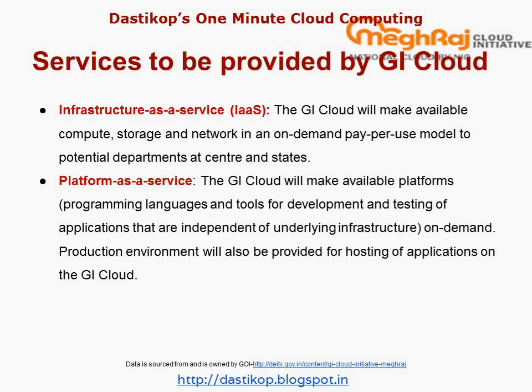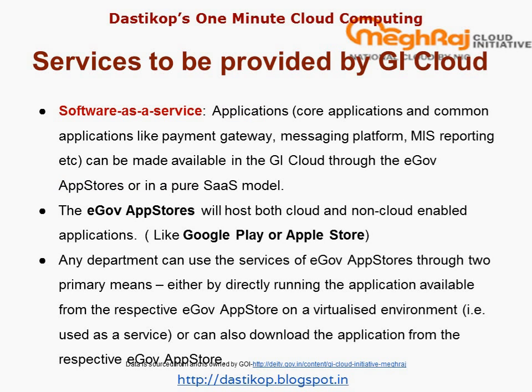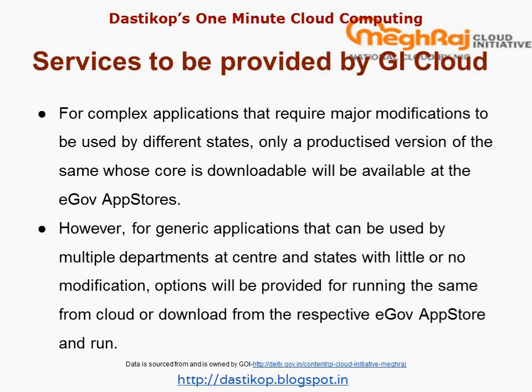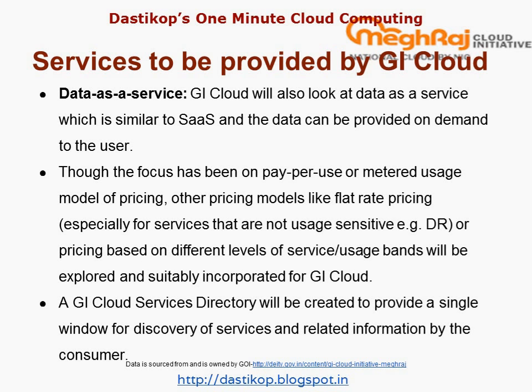What are the services to be offered? Traditionally in cloud computing, there are three services. Infrastructure as a service, that means the GI cloud will provide the infrastructural elements. It also gives platform as a service, that means if a state government or an NGO wants to develop an application, it gives you a platform as a service. Software as a service, I told you, every service of the government, whether it's e-ticketing or sending speed post, is available as a service on a store established by the government. And for a complex application, for example visa processing, a basic application is given, but the rest is allowed to be developed by the user, whether it's a state government or others.